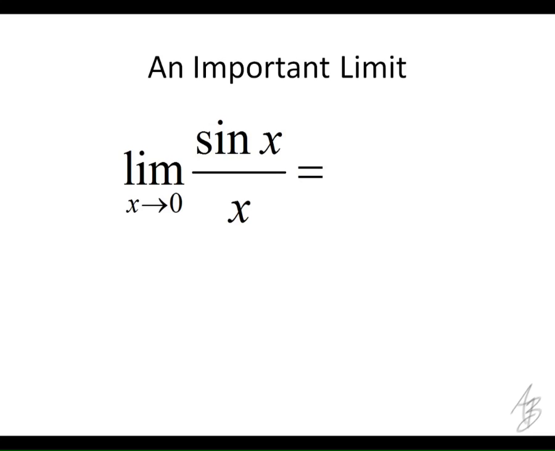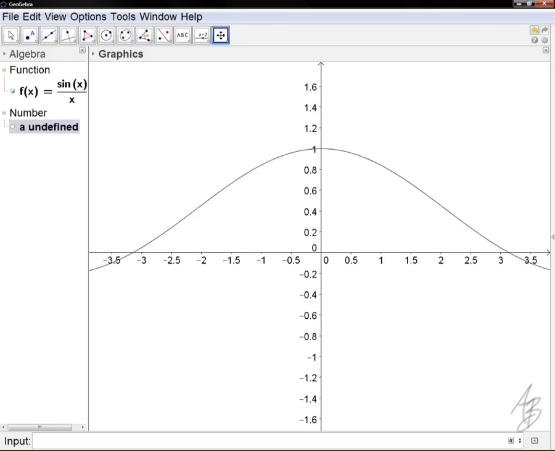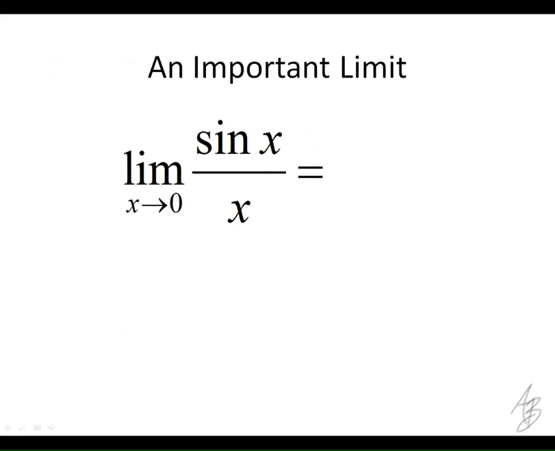I'm going to graph it for you here. Sorry. But from the graph here, you can see that as x approaches 0, the value of the function is approaching 1 from both sides. So this limit here is going to be equal to 1. You could also do that, like I said, using a table. So this limit here is going to be equal to 1: the limit of sine of x over x as x approaches 0.